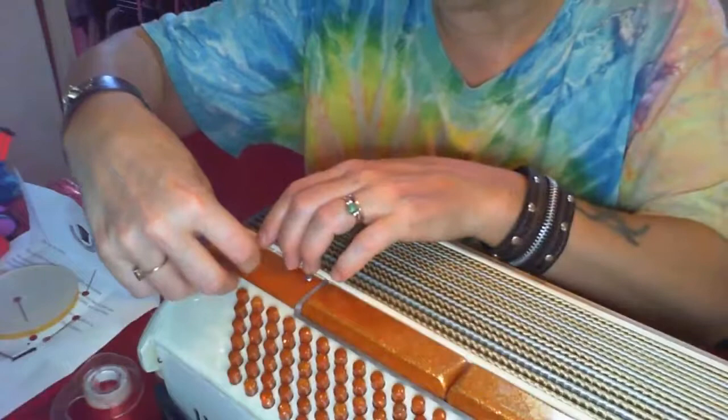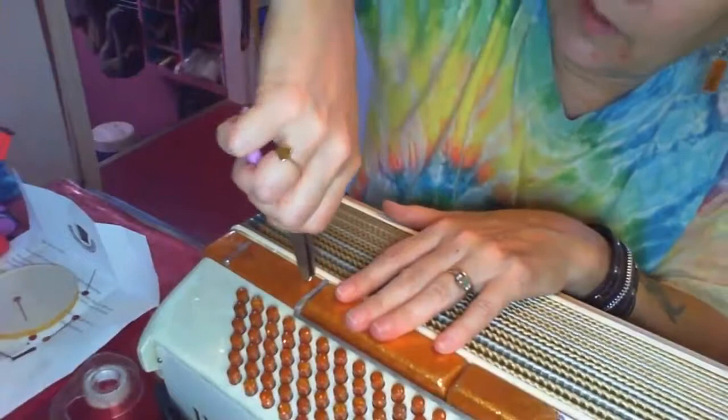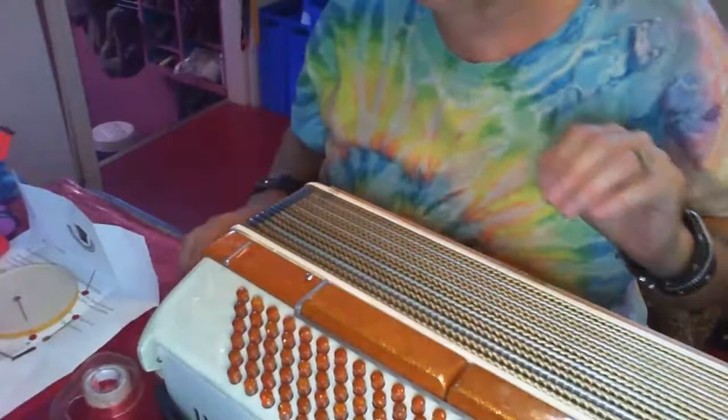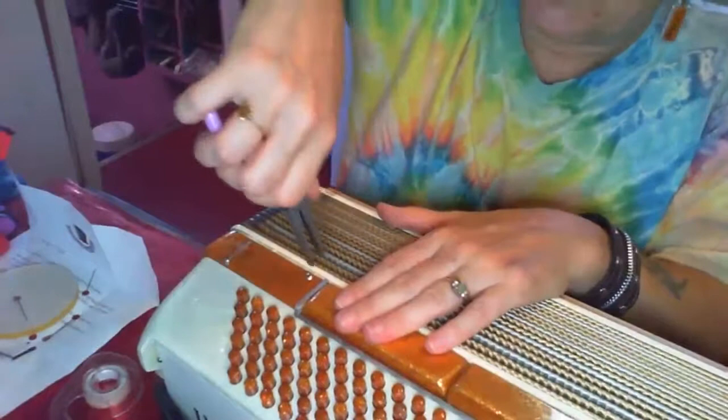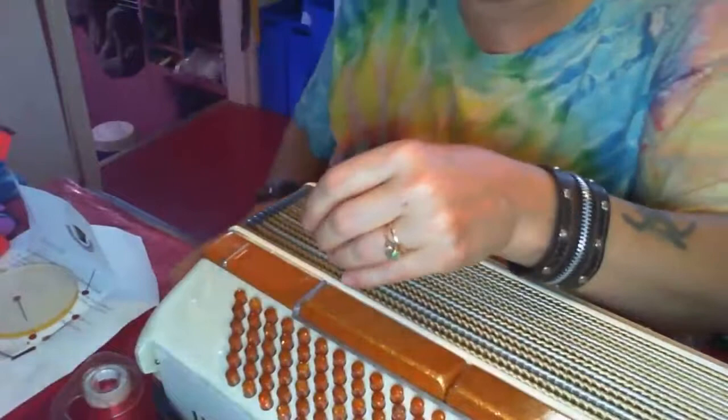My father said he took up accordion because when he was in the Merchant Marine, he discovered that it was an excellent way to smuggle cigarettes. And that was his big thing, was smuggling cigarettes. I wonder sometimes if tobacco was the only thing that ever found its way inside his accordion. I know he was a drinker, but was there ever a time when it was marijuana cigarettes? He didn't strike me as a marijuana smoker, but then he was a family man by the time I knew him, right? He was my father. And I was the youngest. But then he was also from a very straight family.